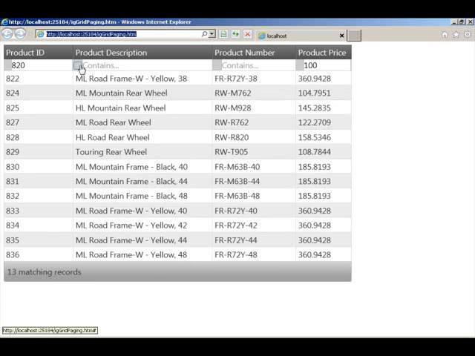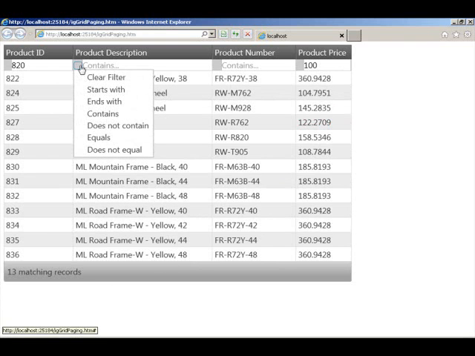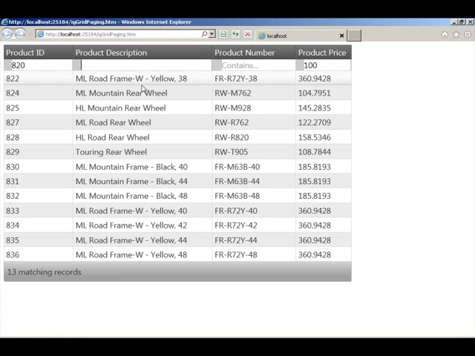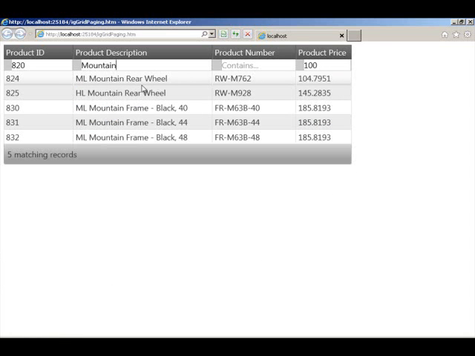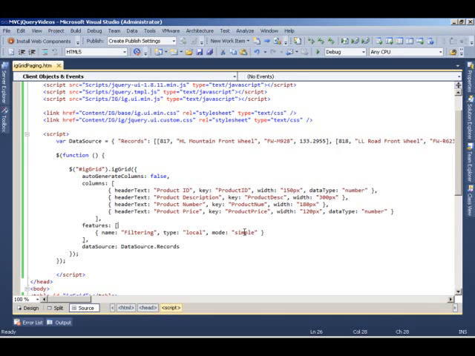And I can also go ahead and do a filter on this column. So that's it contains the word mount. And once we do that, we have now 5 records being displayed here. So just by enabling filtering and setting it to be local, because all of the JSON data is on the client, and setting the mode to be simple, you get this filter row, and the user has a drop down, and they can type the text here, and the grid is going to filter that data accordingly. So let's go back and see what the other mode does.